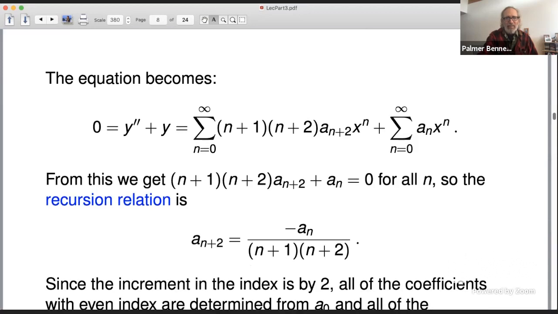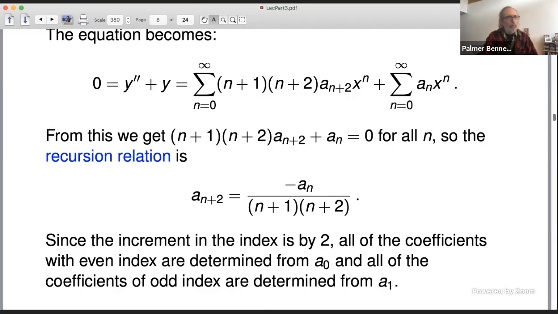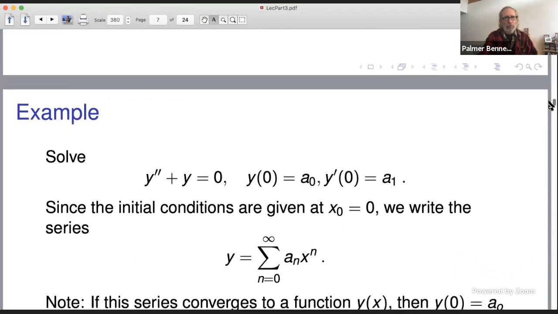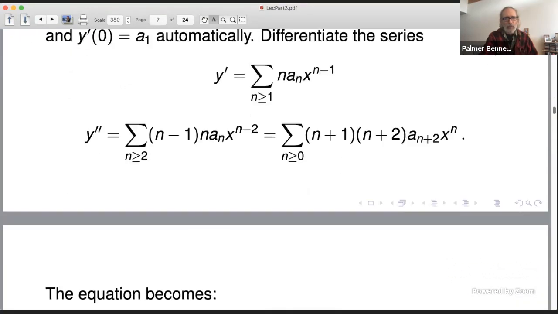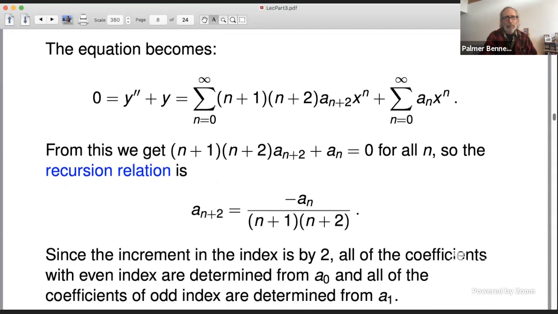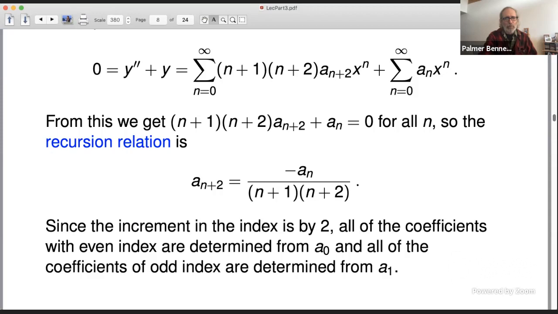Okay. And this lets us generate all of the coefficients for our power series, except for a0 and a1. We can't produce a0 and a1. Those have to be given to us because those are our initial conditions. You know, the original problem, the original position was a0 and the initial derivative was a1. Okay, so we can't hope to generate those. Those are information we have to be given. But except for those two coefficients, we can generate all the others from this.